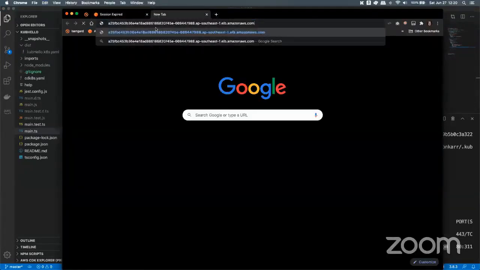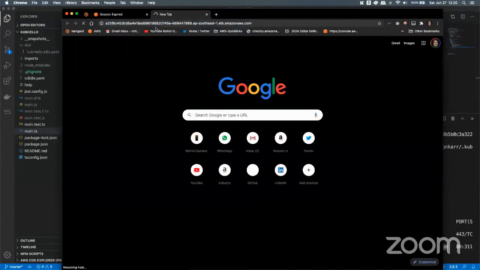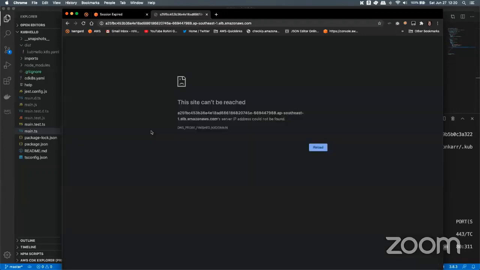It will take a while. It will not work instantaneously because now it has just launched an AWS load balancer in the backend, and now it will have to create that deployment, start machines in the backend, and host my container pods on these machines.